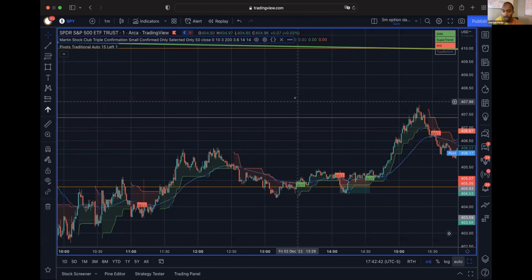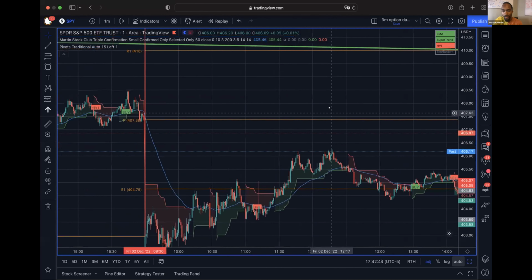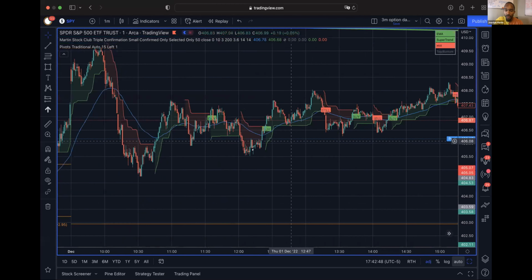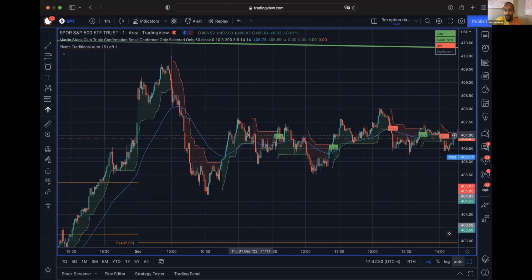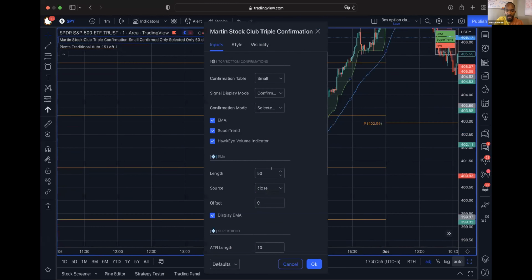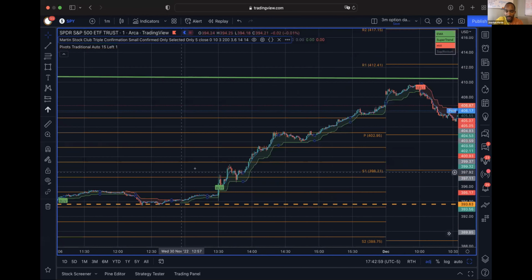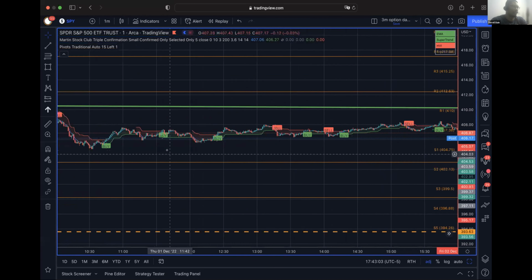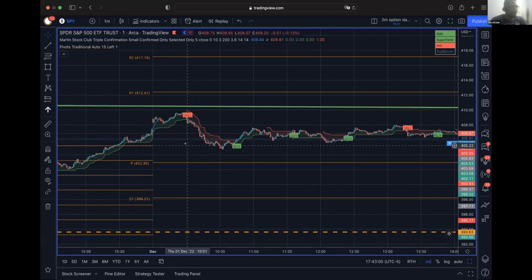The beautiful thing about it is that you can also look back and see whether or not we want to use this moving average. We can see if we like using the 50 or if we want to take it down to a 10 or a 5, and you can see based on past performance and past signals what setting you might want to leave it on. That's huge.